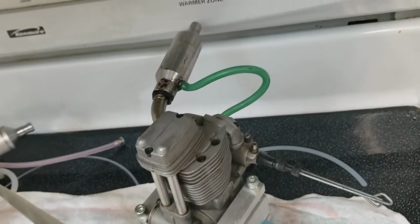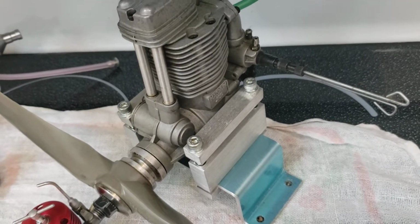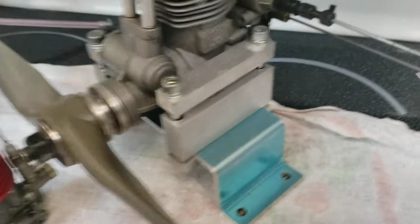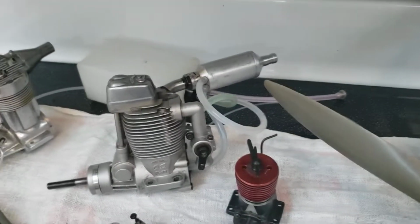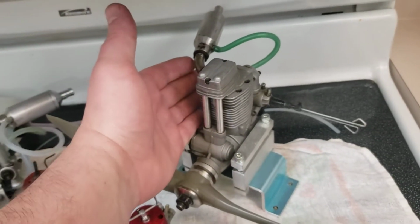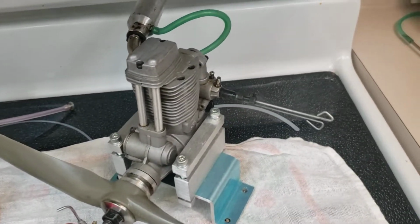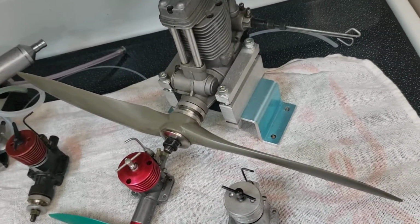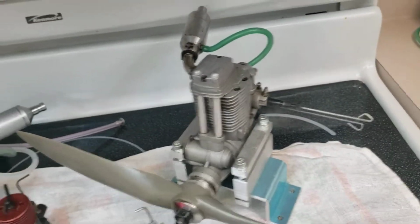And here we have, you guys have also seen this. Well, there was a video uploaded about it not that long ago, which is the Magnum XL91. So it's a .91, it's 15cc. I think that's 10 or 11, I can't remember. Anyways, you can see by the size of my hand, it's quite a large engine. The piston ring is worn out, so the compression's not the greatest, but it still runs okay. It's swinging a 15.6 APC prop. Real bugger to get that thing started sometimes.